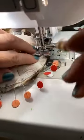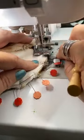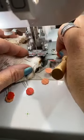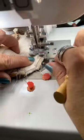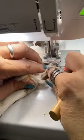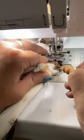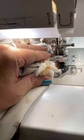Okay, so here we go. Let's do this. And I'm going to try to sew just a little bit of a heavy quarter inch. Okay, so I'm trying to get a little bit more than a quarter inch just to catch that edge if I can, so that I can cover my stitching that I did on that main piece to hold it together. Okay, and then I want to aim. So here's my stitching line from before. I'm going to aim for that back stitch, lock it in there.